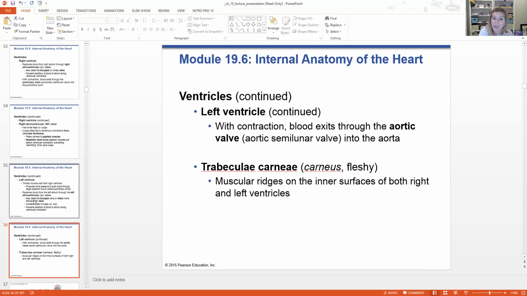The trabeculae carneae is the muscular ridges within the ventricles. So remember in our spongy bone, right? We have our compact bone, which was made of osteons, these little tree trunk-like structures all jammed together. But then you had the trabeculae, that was the spongy bone, right? It kind of looked like stalactites and stalagmites. It was where the yellow and red bone marrow were. Well, this trabeculae carneae kind of looks like that, except it's muscle. So it's very easy to see what it is. It has that same kind of spider webby like structure, but it is heart muscle. And it's just a muscular ridge on the inside of our ventricles helping to assist getting oomph into that contraction.